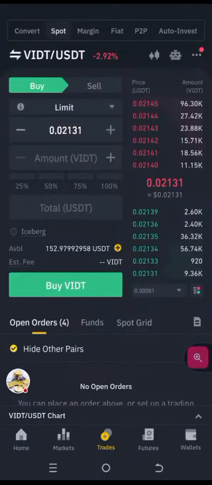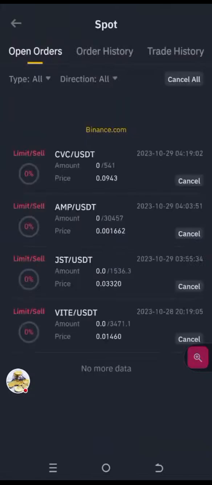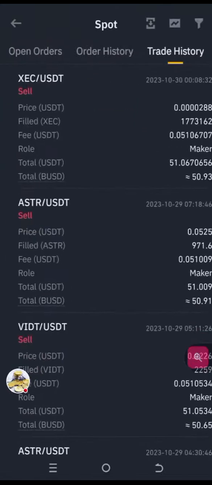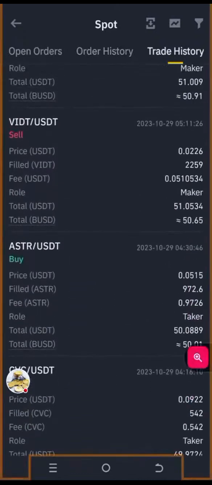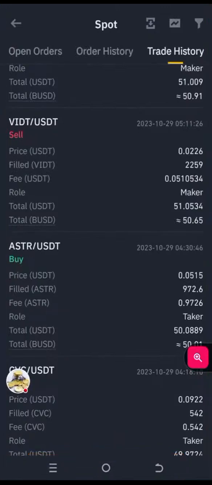We're currently on VIDT, as you can see here, and this trade happened almost 2 hours after we picked the trade. So it executed almost 2 hours after we picked it. Because this happened a couple of hours ago, let me open up the trade history so that we can see it and look at the different points and metrics. Okay, so this is VIDT. We actually bought it at 221.